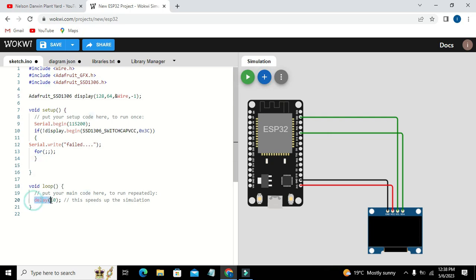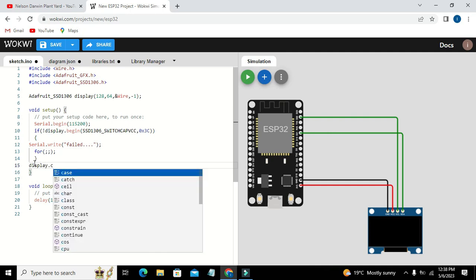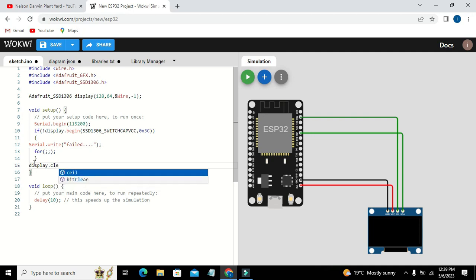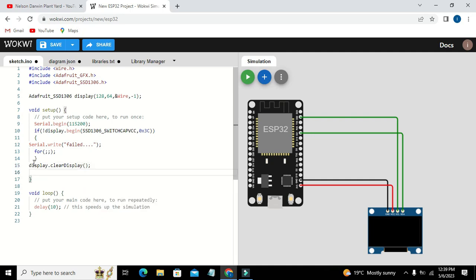Now in void setup, we need to write display.clearDisplay.